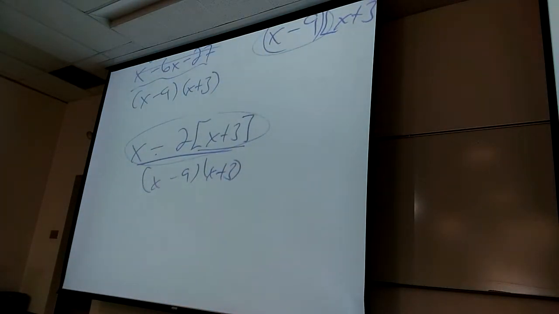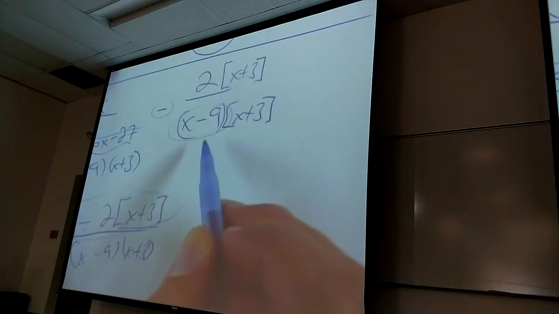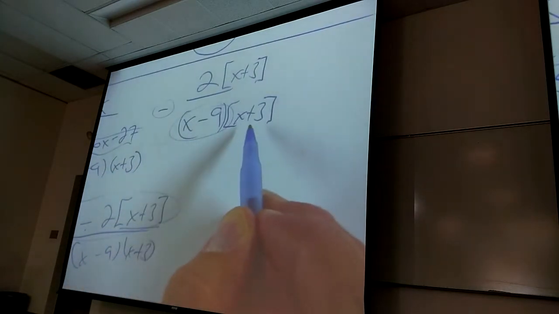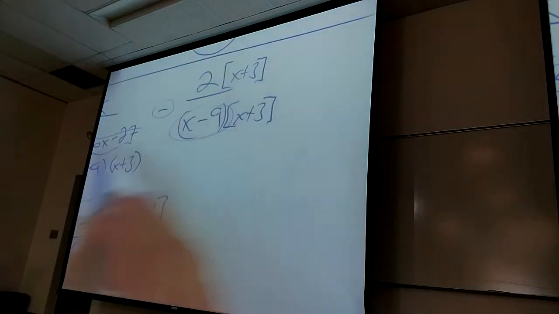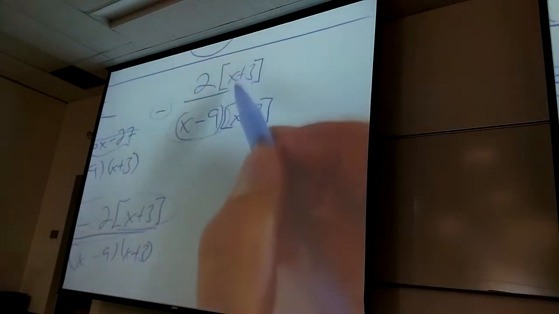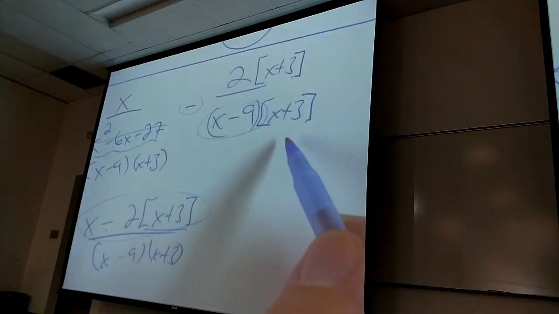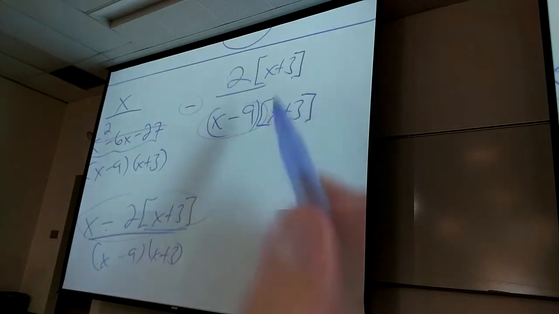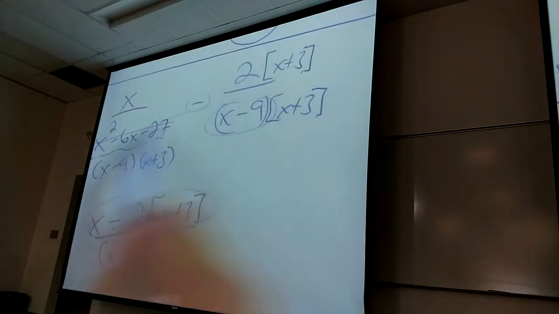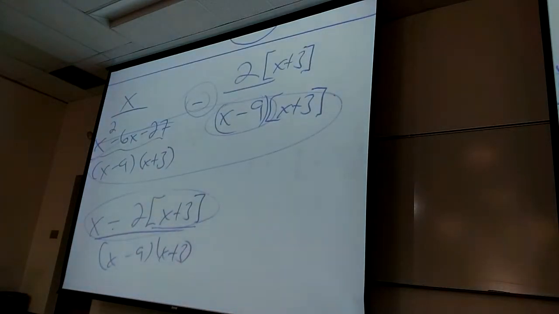Can you do that before? Now wait. Stay with me. Up here, could I reduce these? Yeah. Well, why is that kind of silly? Because I put it there so that the bottoms will be the same, right? Of course you could cancel these, but you're the one who put them there. We put them there so the bottoms are the same, so I'm able to do this subtraction. I need the LCD before I can combine fractions.